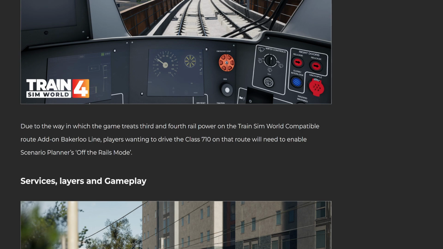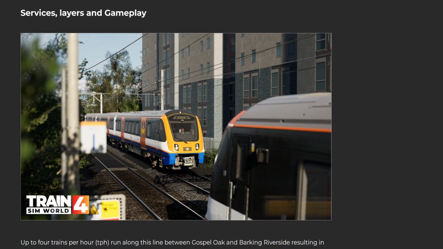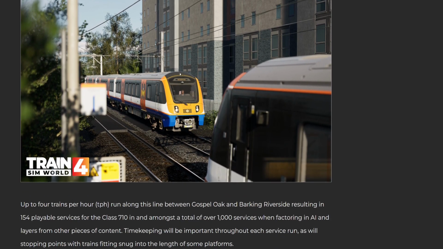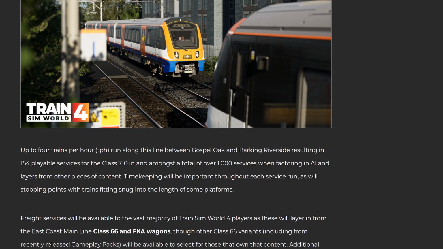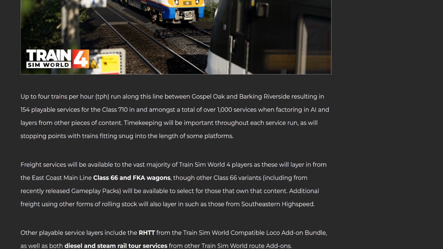Services, layers, and gameplay. Up to 4 trains per hour, TPH, run along this line between Gospel Oak and Barking Riverside, resulting in 154 playable services for the Class 710 and amongst a total of over 1,000 services when factoring in AI and layers from other pieces of content. Timekeeping will be important throughout each service run, as will stopping points with trains fitting snug into the length of some platforms. Freight services will be available to the vast majority of Train Sim World 4 players, as these will layer in from the East Coast Mainline Class 66 and FKA wagons, though other Class 66 variants, including from recently released gameplay packs, will be available to select for those that own that content.